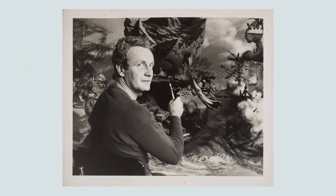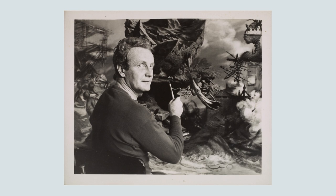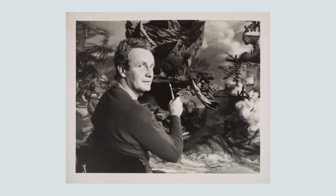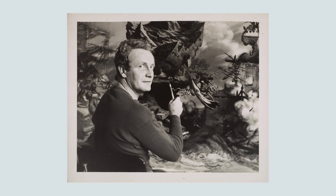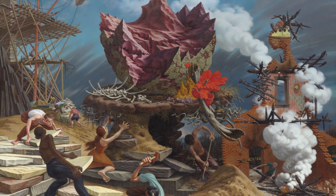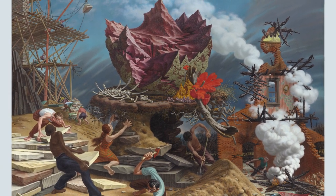This painting took Peter Bloom four years to paint, so by the time he finished in 1948, World War II was over and people were starting to rebuild what had been destroyed in the war. This painting can be seen in many different ways. Some people see destruction, other people see rebuilding, and some people see both.